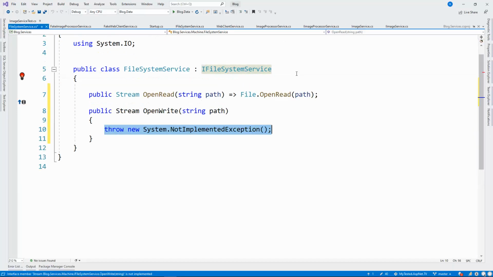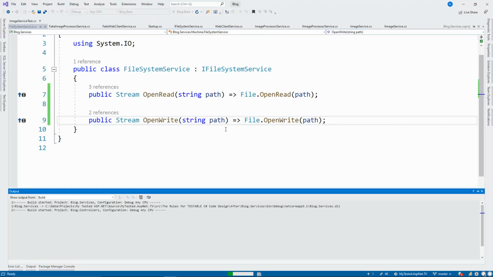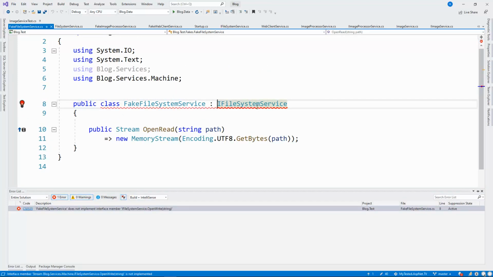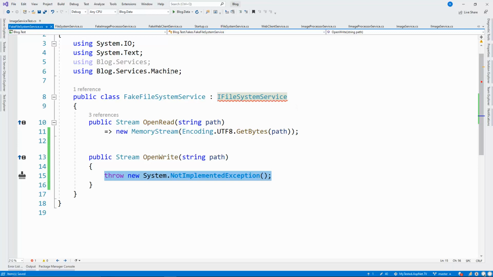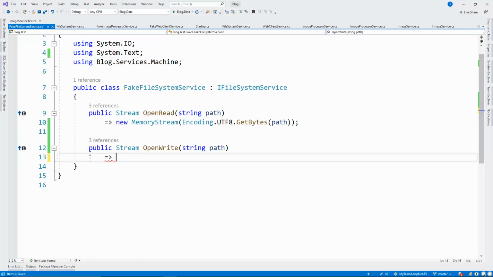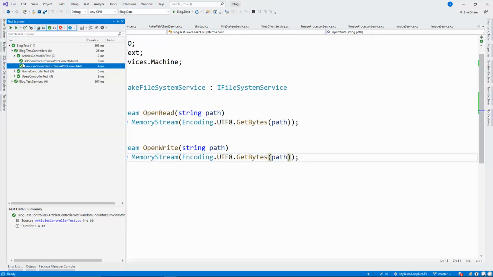I have some missing method here. Let's run everything and see how it goes.